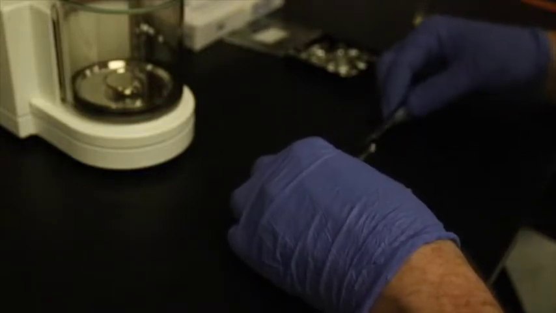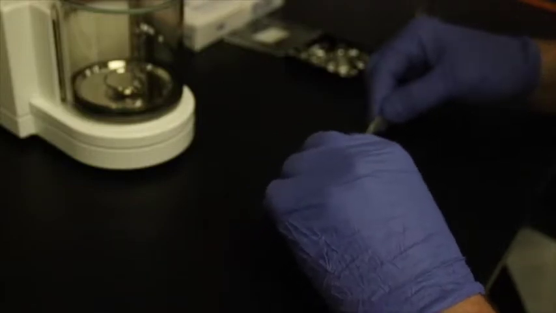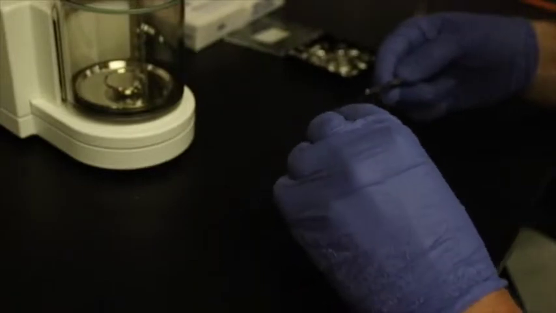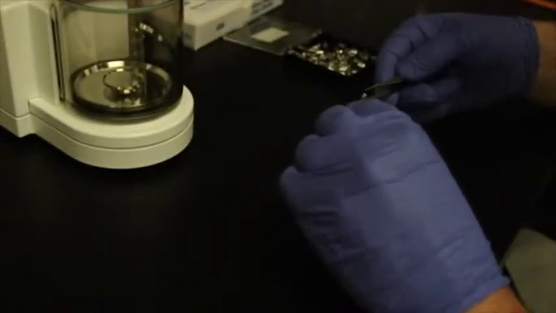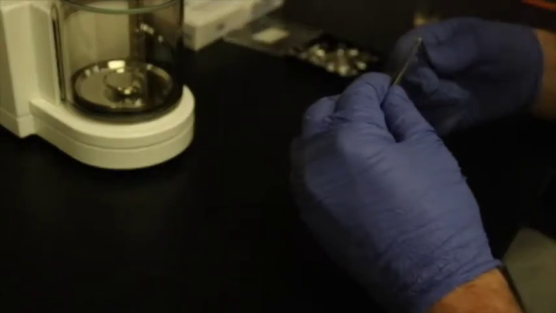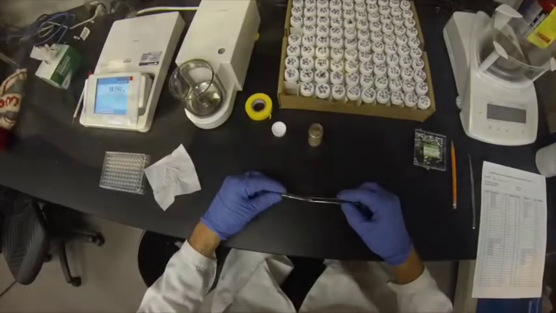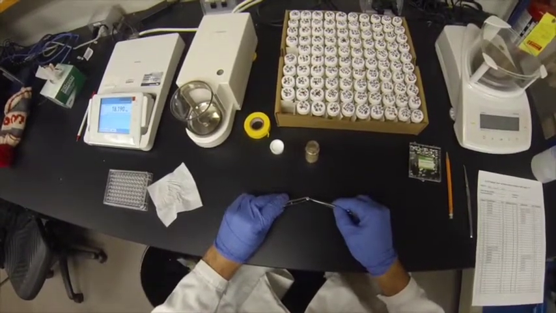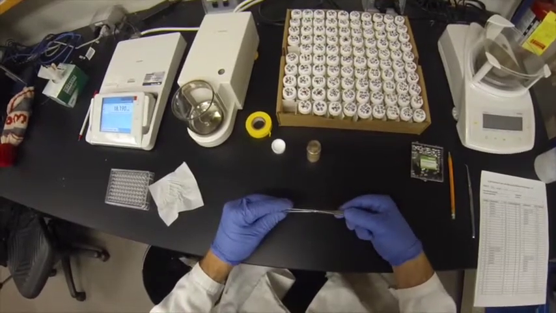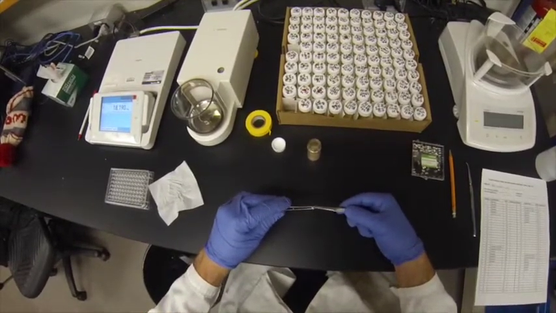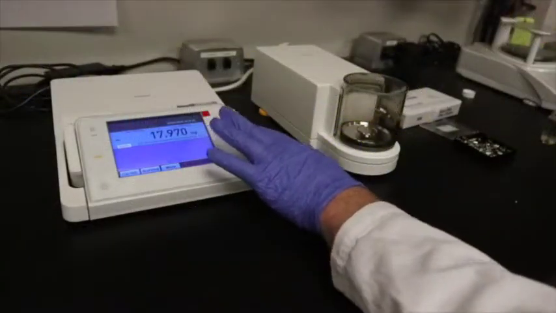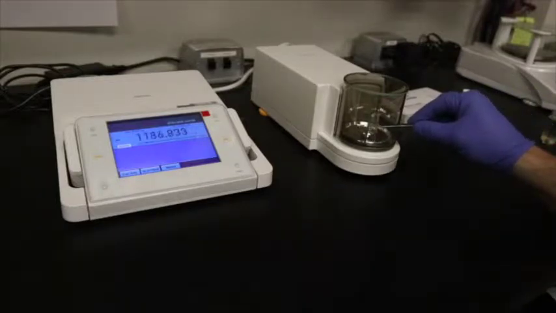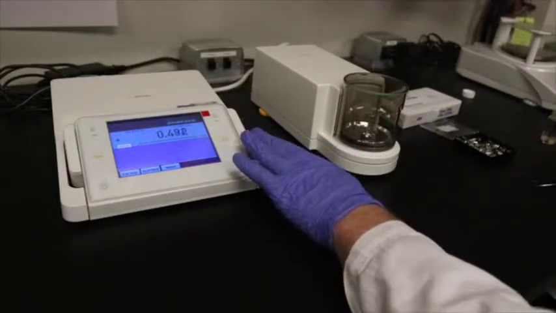Once the correct weight is obtained, roll or squeeze the capsule into a tight ball or cube using two pairs of forceps or gloved fingers. It is sometimes easiest to crimp the end closed with forceps before rolling to prevent sample coming out while rolling. The ball or cube should be as small as possible with no cracks, protrusions or angular edges as these may become caught in the mass spec's auto-sampler. Finally, weigh the final sample and place it in a 96-well plate for shipping to the mass spec laboratory.